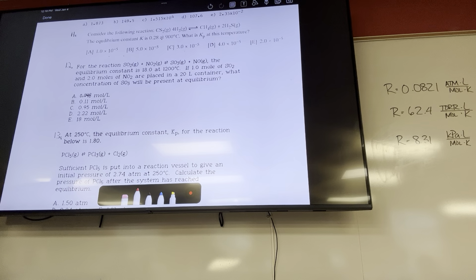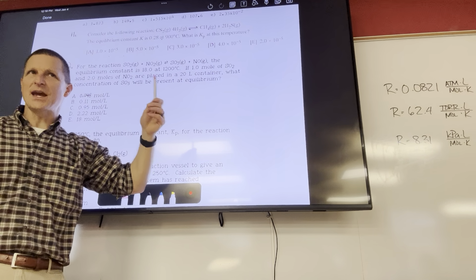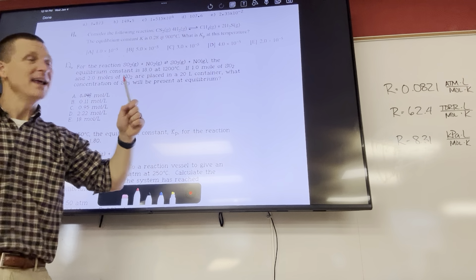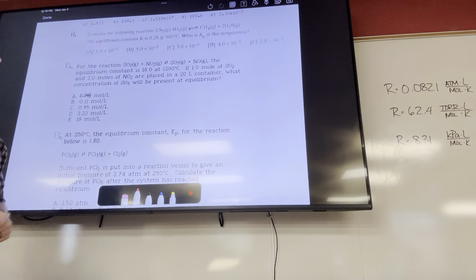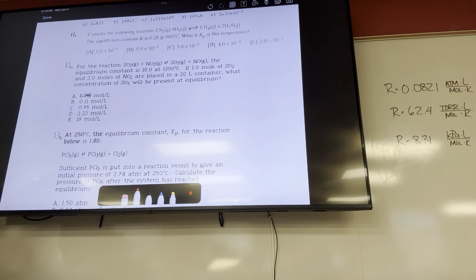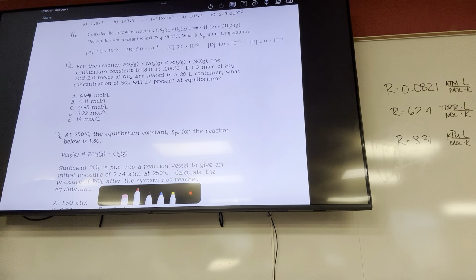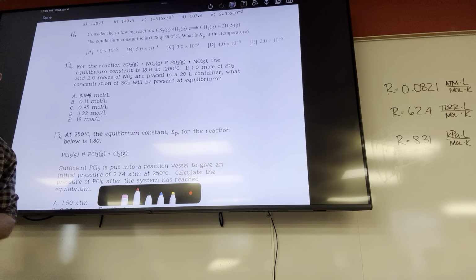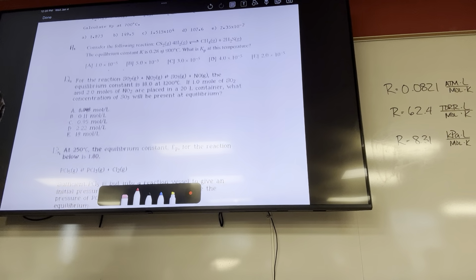So if we are given the equilibrium constant K is 28, do you remember I told you this yesterday? If you have an unspecified K, it just says K. Does that mean Kc or Kp? It's Kc, right. And besides that, it says what is Kp at this temperature, so you're going to have to find the other one. If you have an unspecified K, it does mean Kc. So Kc is 0.28, and therefore, what is Kp at this temperature? I'm going to give you a moment, see if you can do this calculation, getting everything right. Here's the formula for it.